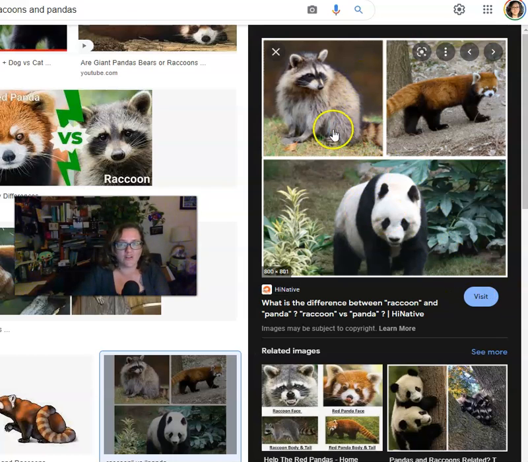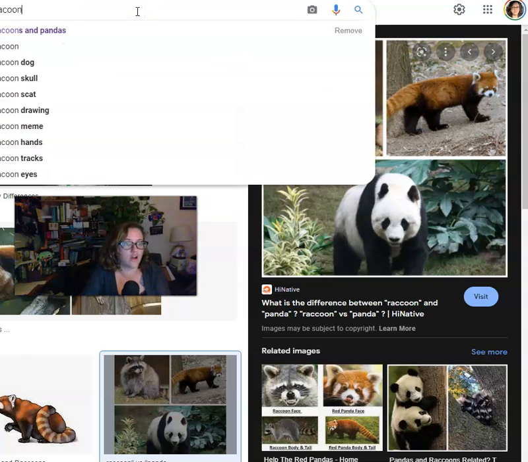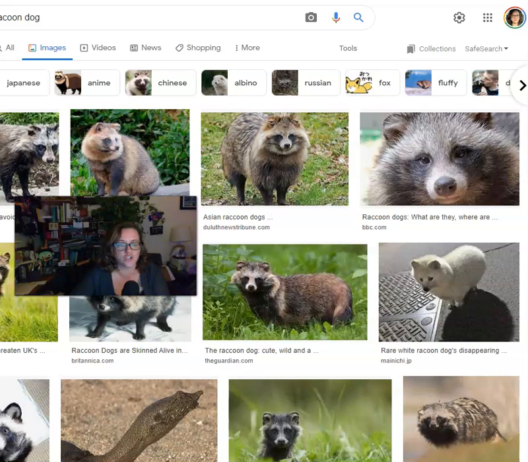We do not know how closely related these two animals are. There is another animal called the raccoon dog, which is native to parts of Estonia and Japan. There's two different species, and it's called the tanuki, or the anglicized version is the raccoon dog. And look at it; it looks like a raccoon that's also kind of a dog. It's not a raccoon at all. It's a canine.